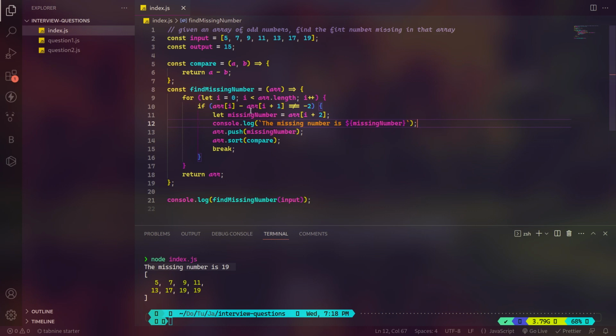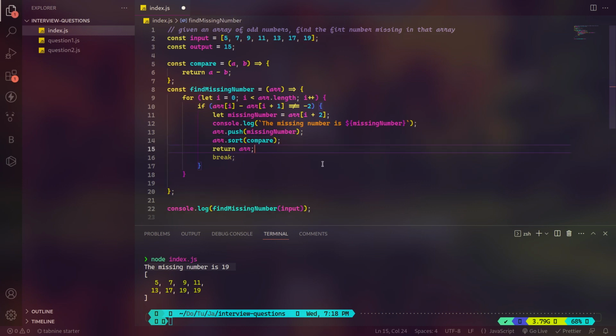Okay, let's go ahead and visualize this in our mind. So first it's index 0, and index 0 minus index 1. So if the difference is equal to -2... Okay, wait.